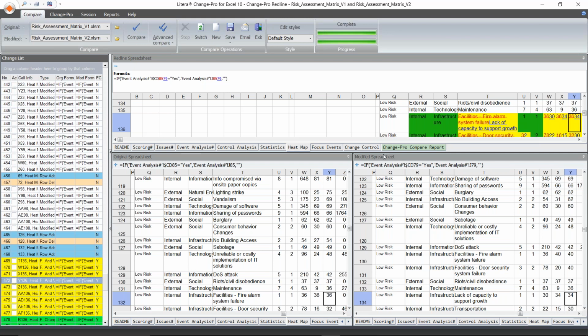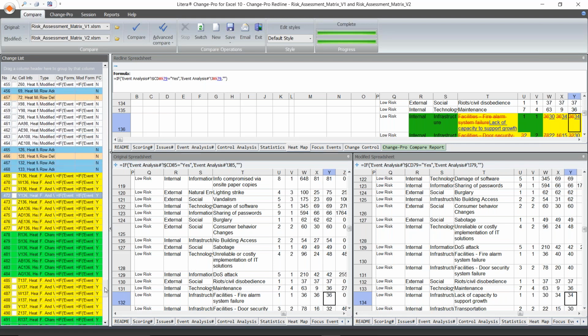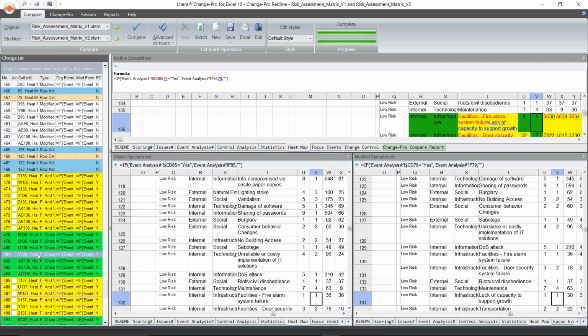And that'll become really important when we finally go to the last type, the green one. So if I go to 481 here, you'll notice that the original number is 1, the modified number is 1, and the red line says 1. So the value didn't change. But what did change was the formula underneath. The formula changed, the result was still the same number, but we're letting you know that the formula is different from what it was in the original. So not only are we looking at the text here, we're also looking at the formula underneath the hood to let you know what's going on.